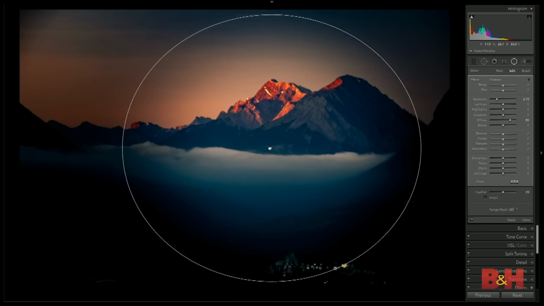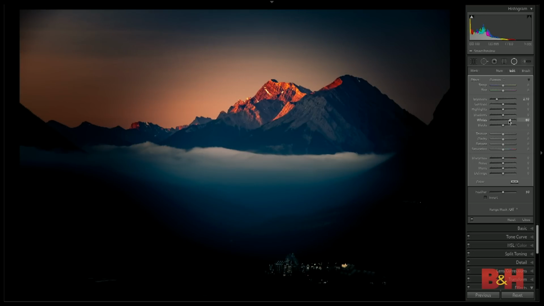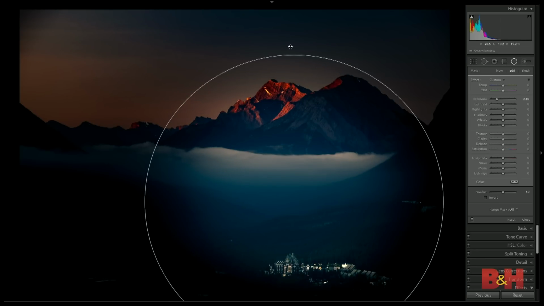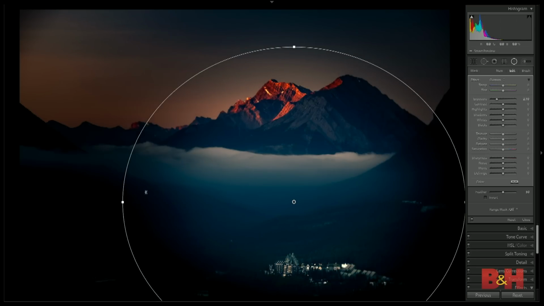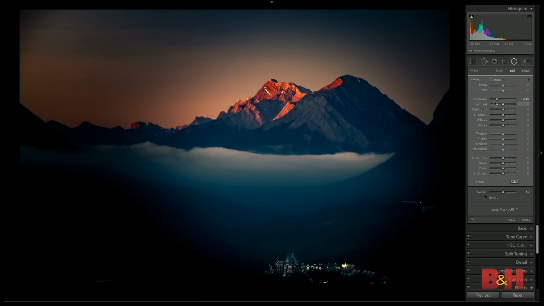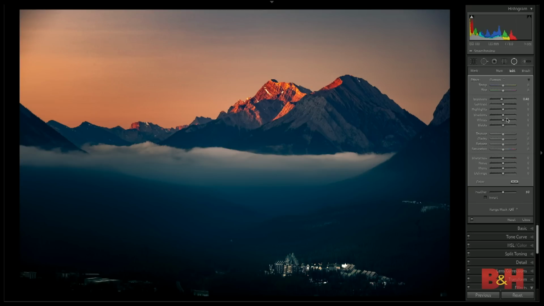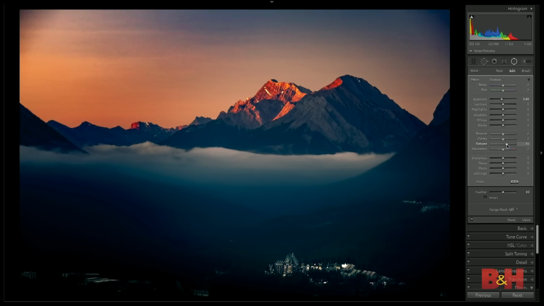So it is sort of a nice vignette, but what's cool is it's not just a vignette that I have now. So I can move this down. I'm going to bring this up a little bit. I can make it as large as I want to. I'm obviously going to not make it too dark. But we have options of all these other tools that a vignette doesn't offer us. So if I wanted to, I can add a little bit more of a dehaze.